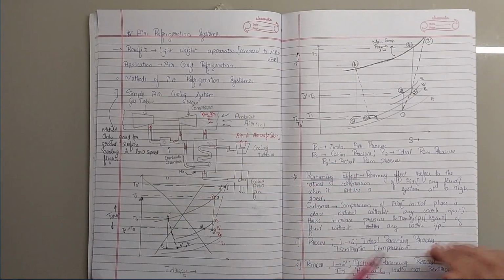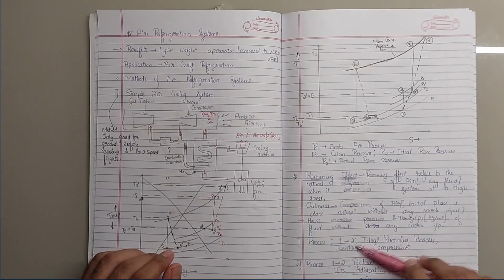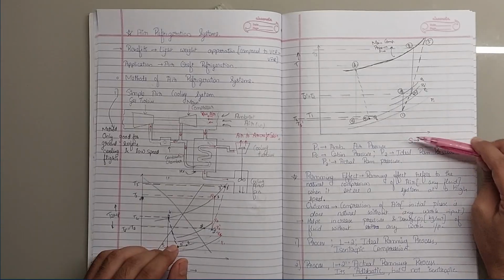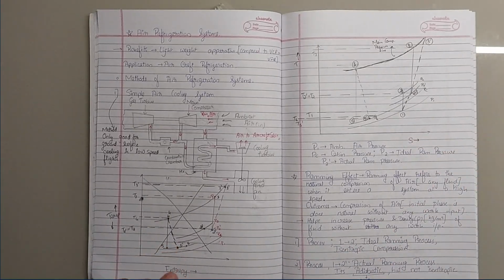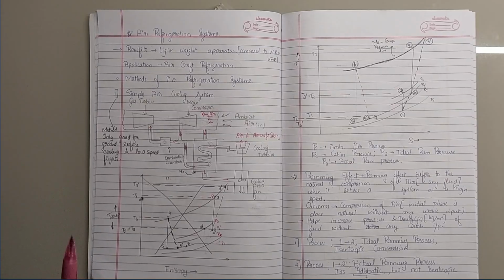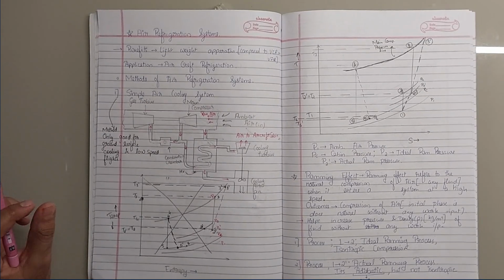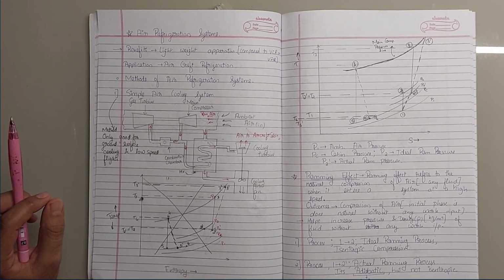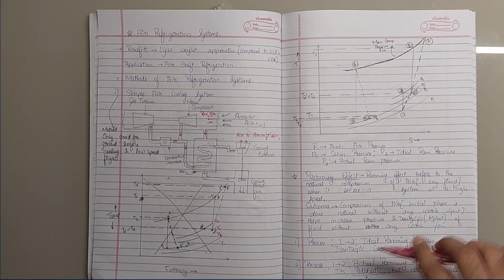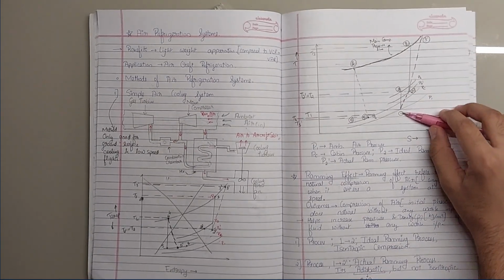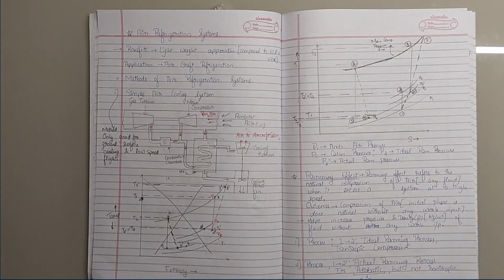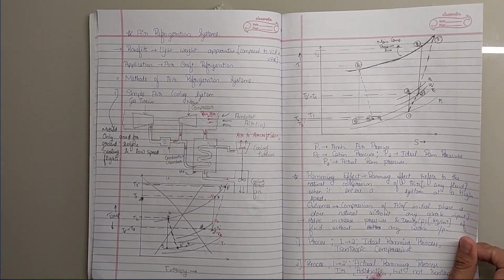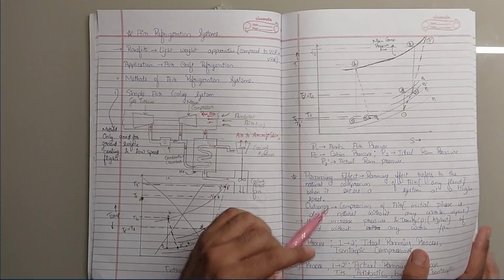Going through each process one by one. 1 to 2 is the isentropic process. As we see, it is a vertical line, and on the x-axis we have entropy, so we call it an isentropic process, but it is an ideal ramming process. Considering the irreversibilities and friction in the system, the system definitely does not undergo 1 to 2. The system goes from 1 dash to 2 dash, which is the actual ramming process, which is not isentropic, but definitely it is adiabatic. So there is no loss of energy during this process.